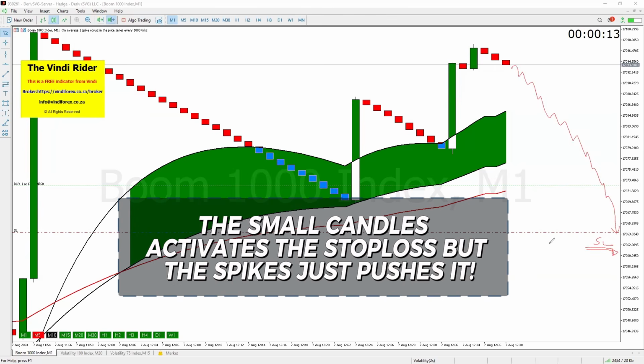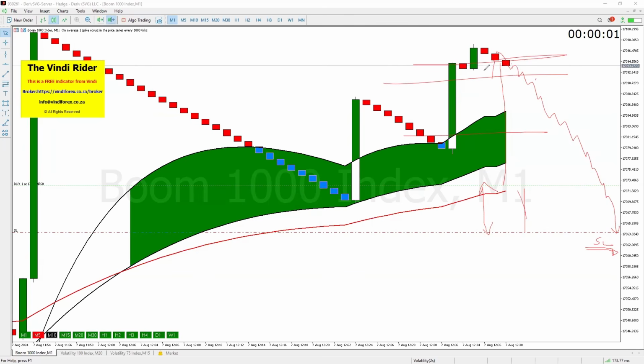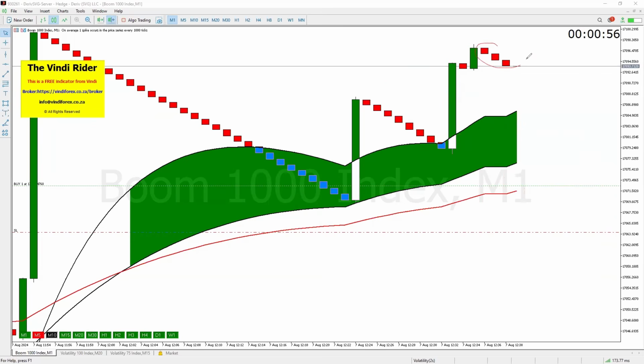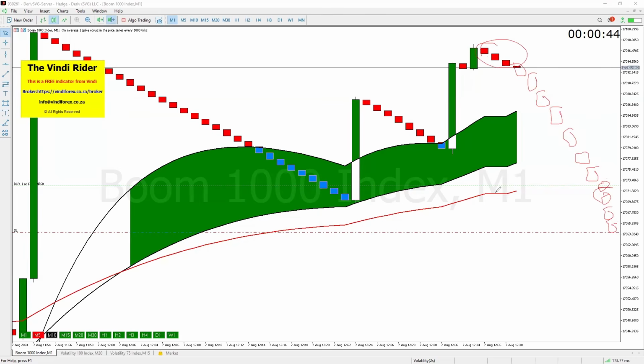Yeah, we didn't even have a target. Yes, we've already done more than 1 to 2 there. The profit that we have running now is 2 times what we're risking. So maybe we could scale out, but I want you guys to see that these small candles shouldn't be underestimated. They might actually come back down, creep nicely. They might take their time, until they get past here, until they hit this thing down there.